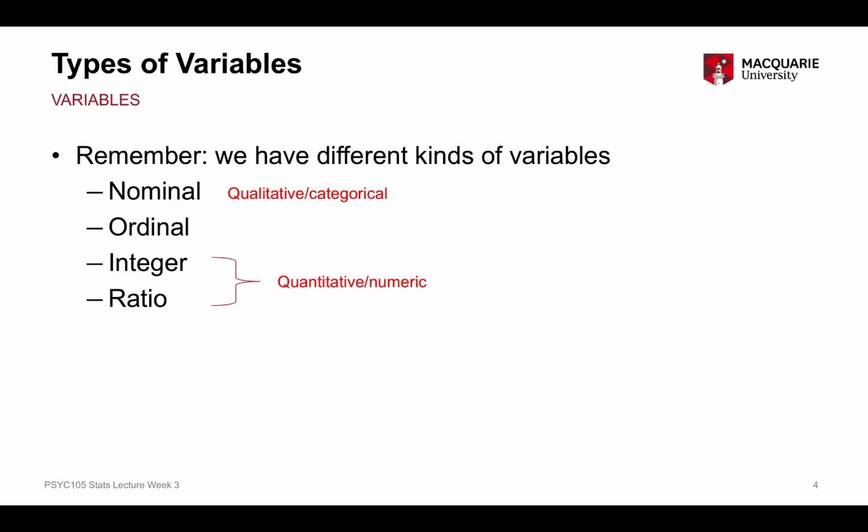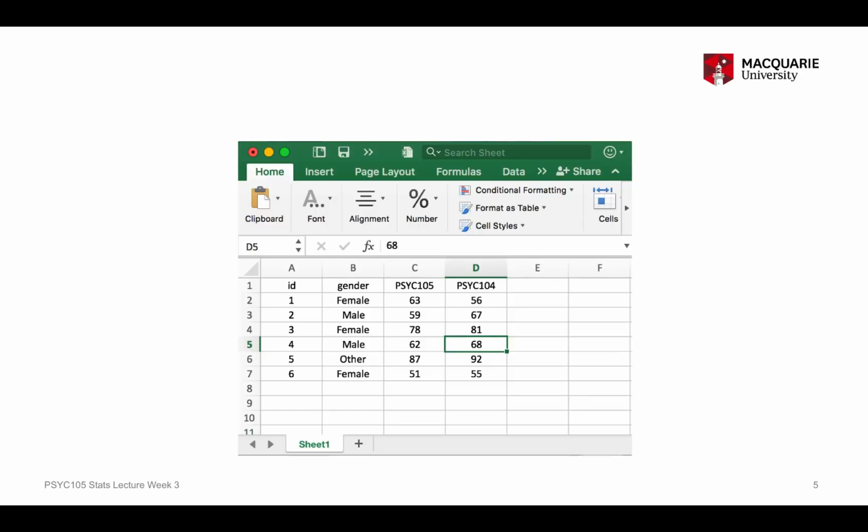That's a ratio variable. If I'm asking people about what degree they're studying, that's a nominal variable. That's a qualitative variable. So when you're engaged in the research process, you need to think about what type of variable all the variables you want to measure are. So remember, we've got a distinction between these different kinds of variables, and this is going to become relevant when we think about how to store data in a stats program.